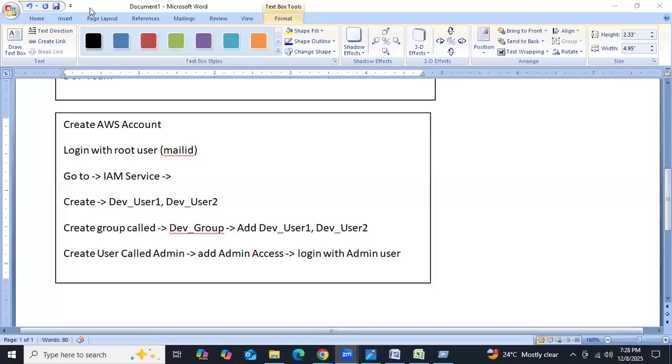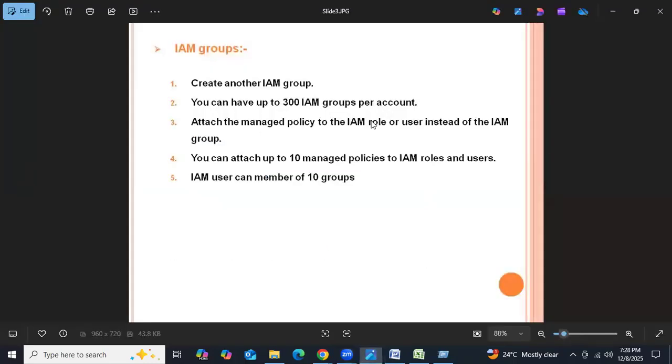Where are you getting errors? While you are trying to log in with a normal user, you are going to get errors. Right? So tomorrow we are going to discuss permissions. Right? All the group information. How many groups can we have? 300 groups. How many users can we attach to one group? 10 users.